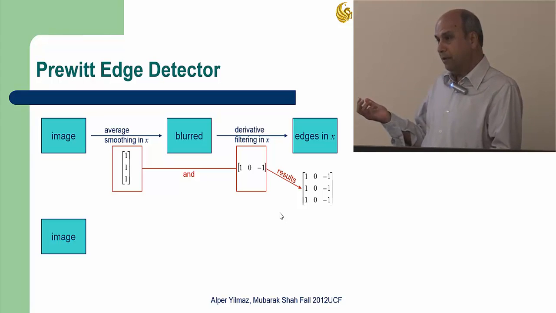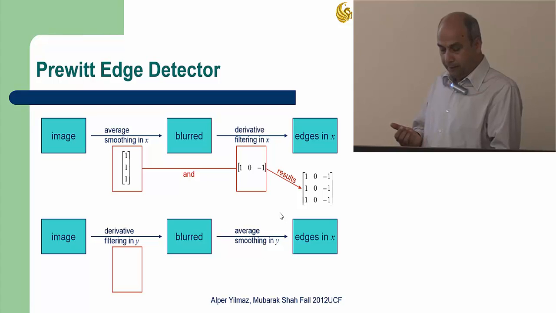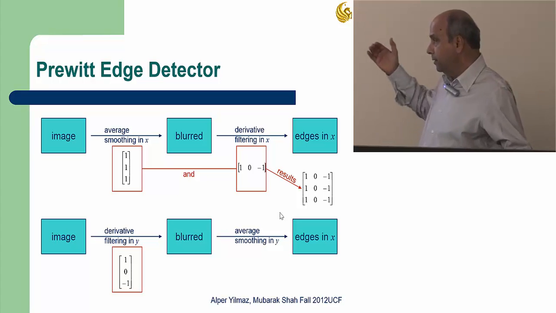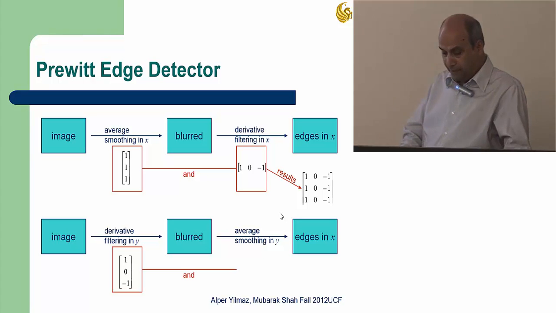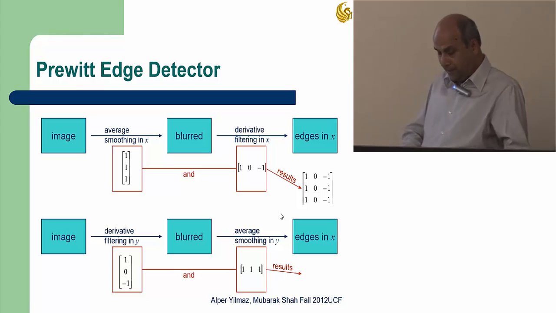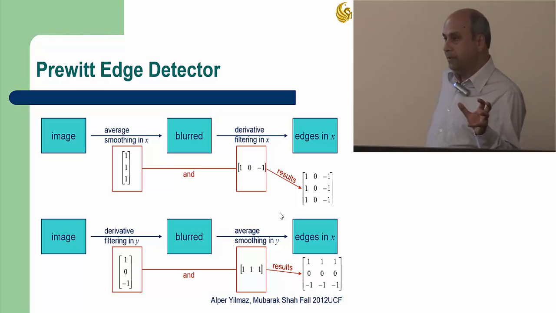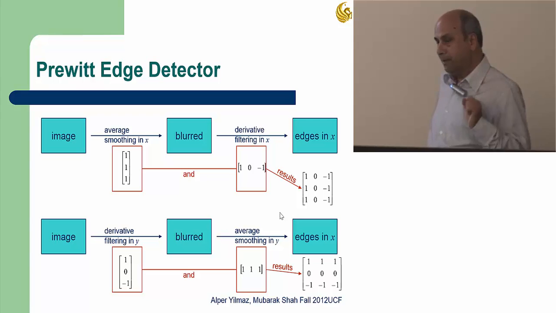We can do the same thing for the Y, and here again we will do the filtering and then the difference. The filtering will be 1 0 minus 1 as we had before, and then this is your 1 1 1, and again you can multiply these two, you will get the mask like that. So that is the separation of this into two one-dimensional masks.